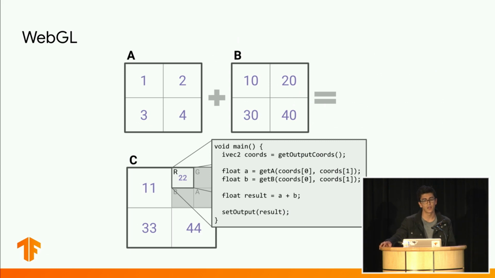These are 2D textures. And we write all of our programs as fragment shaders. Now, what OpenGL is really good at is drawing pixels on a screen, and it does that in a very massively parallel way. So we take advantage of that parallelism to do linear algebra constructs. The example we're looking at is an element-wise addition of two matrices, A and B, to compute a C. What you're actually seeing in that box is the implementation of that fragment shader. And the fragment shader is a little mini program that's going to run in each of the output cells of C. And OpenGL will massively parallelize that, so we get really nice speedups from that.